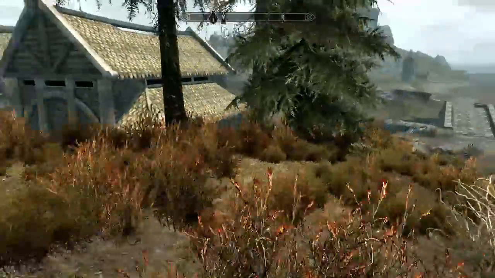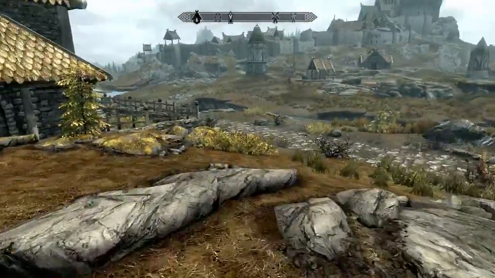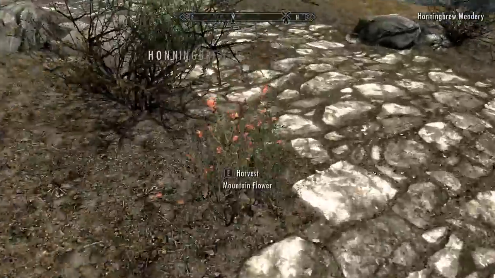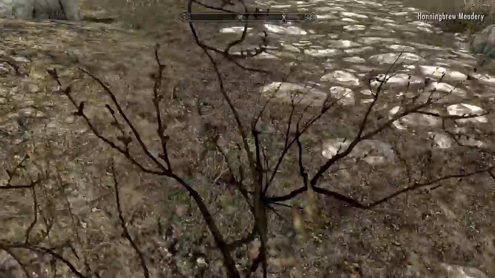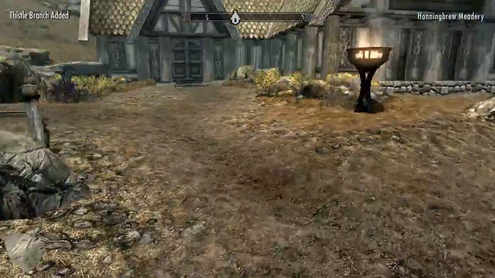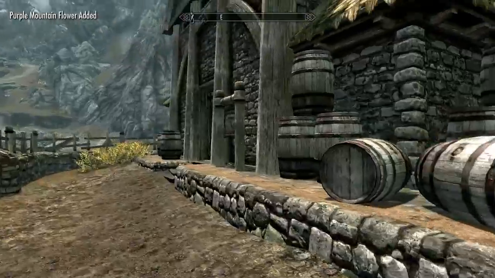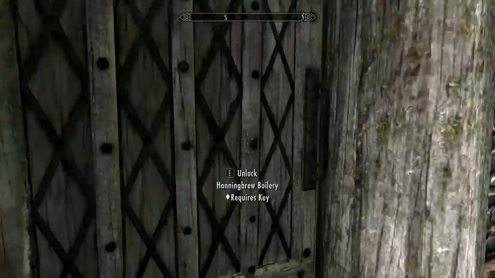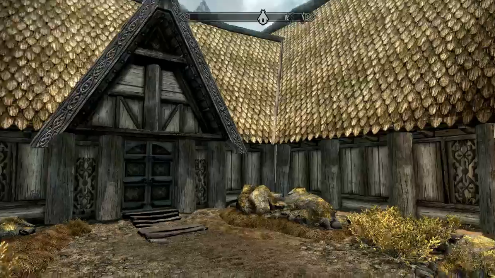Now, what we see here is a brewery. And I actually went to a winery the other day, and man, was that good. But anyways, in case I do have a young audience, I really don't want to promote that. I'm not promoting it, though. Wait till you're of age. Anyways, it's locked. Requires key. But we can go over here. I'll show you guys what this is.